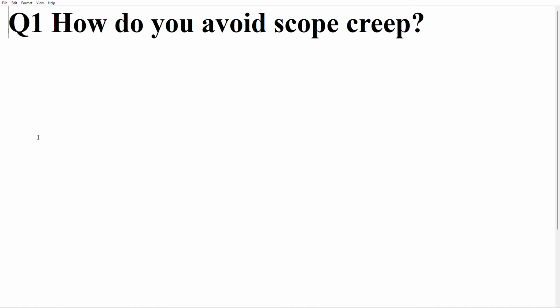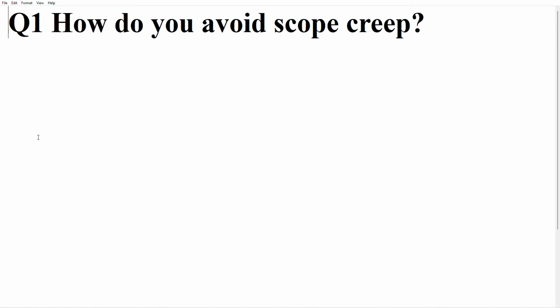What is scope creep? So scope creep is a situation where the product owner or the stakeholders or the clients or business analysts come in with new requirements, with new work items that either they want to add to the previous sprint backlog, or they want to replace the work in the sprint backlog with these new work items. It can be a spike or a user story. Basically, scope creep is the addition of new work items to an already existing sprint backlog that the team is already working on. That is what is called scope creep.